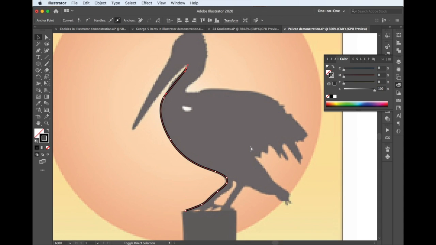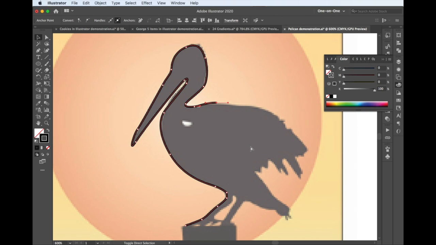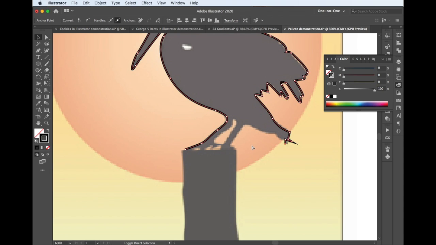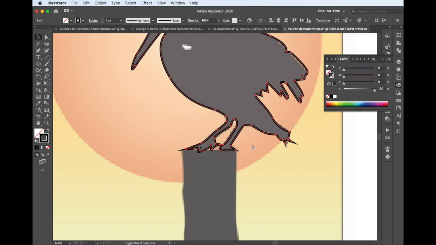And again, using the pen tool, clicking to drag, clicking to curve. Just doing a quick rendition of the outline of this. Again, this is the silhouette. So when you think of the black and white for a silhouette or white on black, positive and negative shapes, I'm going to build that piece up.